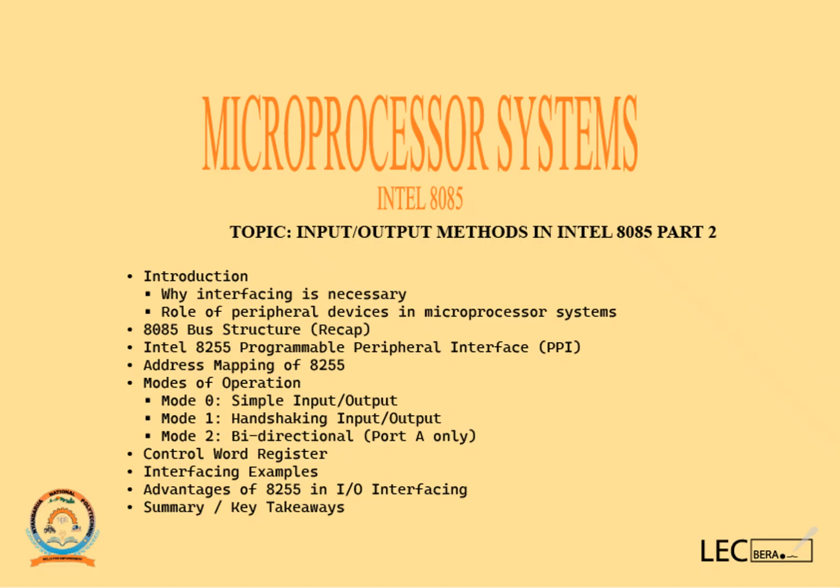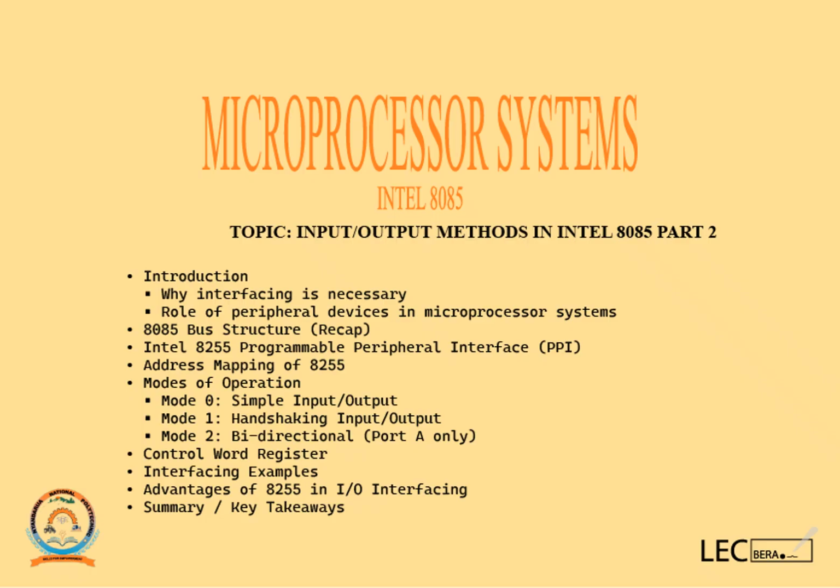We don't need the Intel 8085 to communicate with all devices in this world. We only need it to communicate with the 8255, and then all devices in this world can communicate with the 8255. So the 8255 is the bridge between the Intel 8085 and any input-output device, and it is very easy to interface this way. We are going to see much about that.